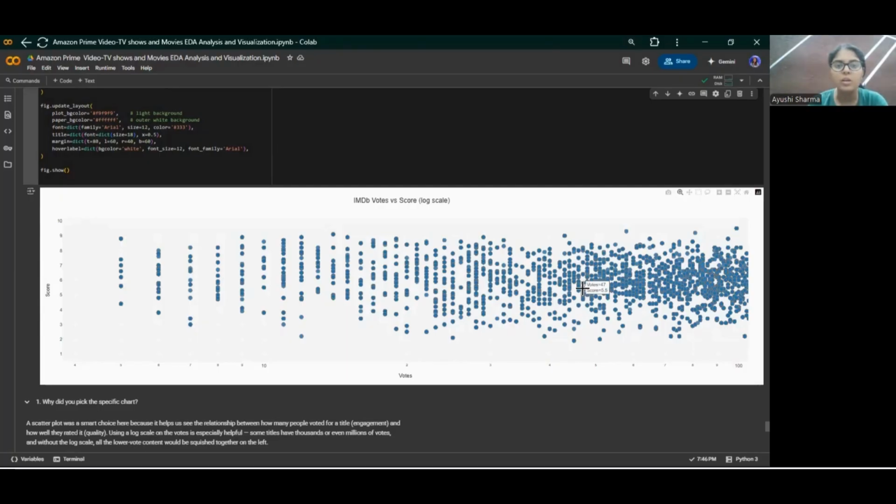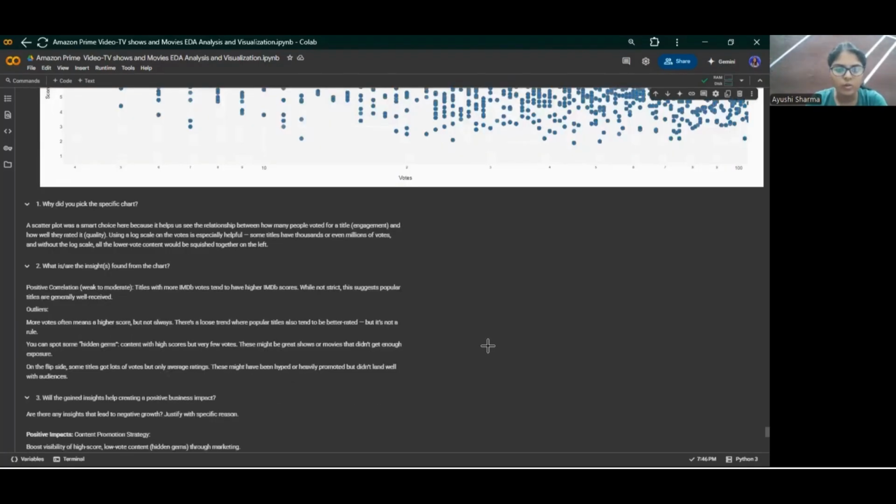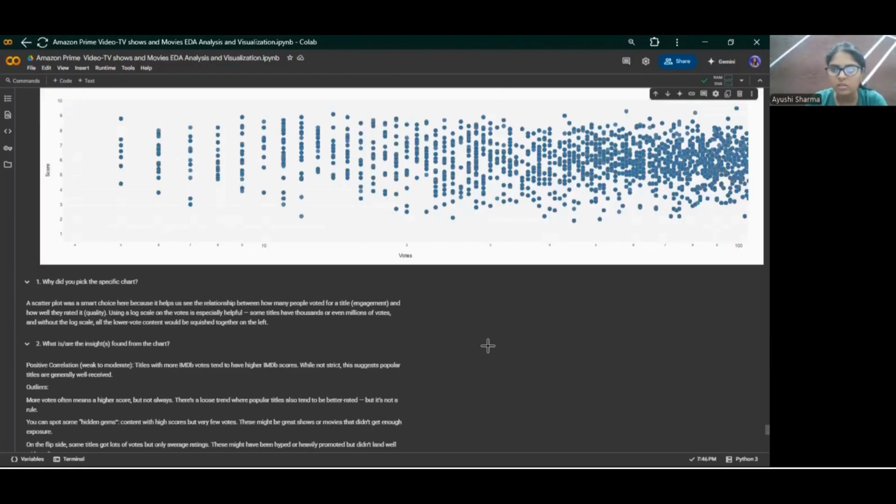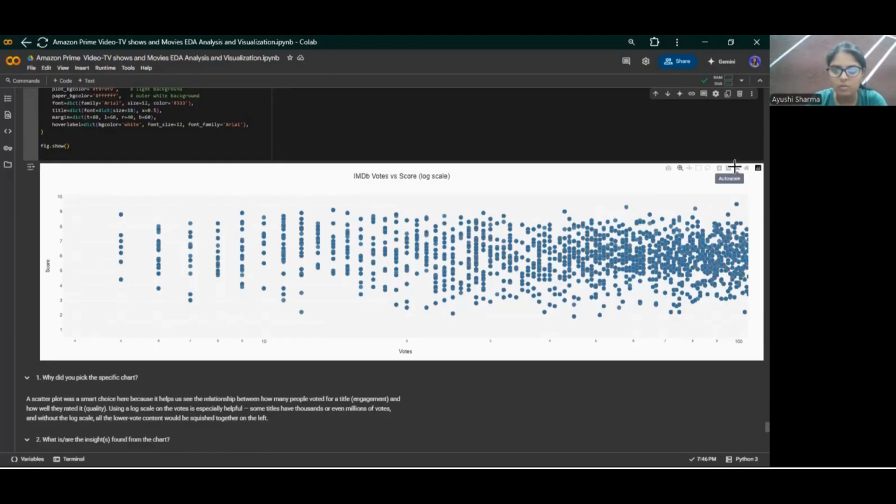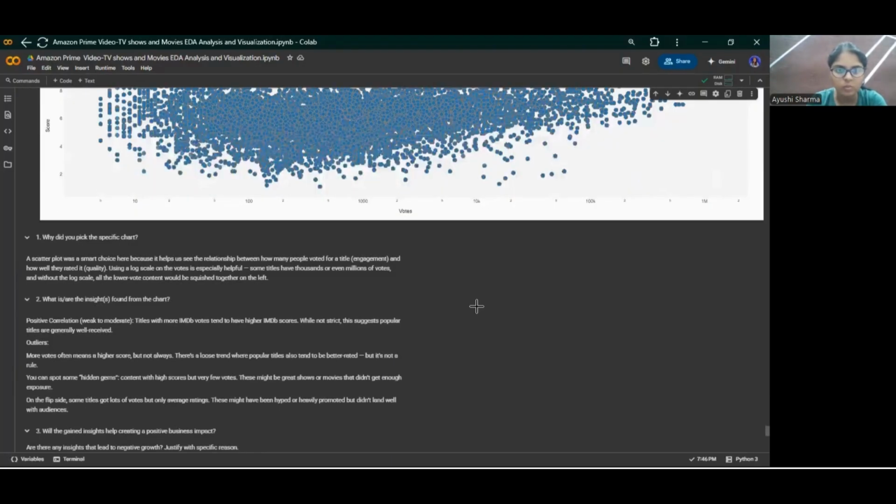That means most of the people have given a score of 6.5 to 6.6. We are able to determine the votes and the density of scores very clearly, how the score ranges are varying as popularity is increasing.